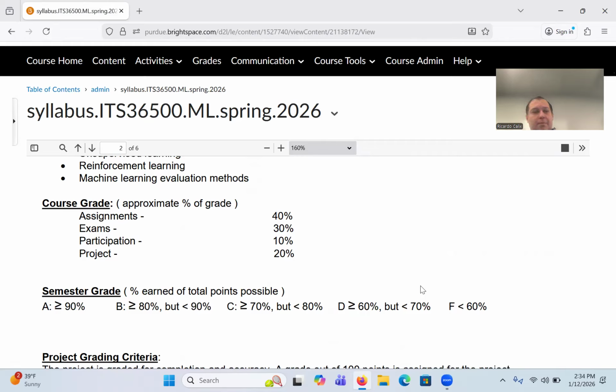But I will try to record as much as I can just so that you guys can always look back on something. Exams, there will be 3 exams. Each of them is worth 10% of your grade. So there's going to be an exam on week 6, an exam on week 12, and an exam during finals week. So this is obviously week 1, right? So we're on week 1. Okay, and then assignments are going to be 40% of your grade. So that's the traditional labs, as they're called, or homework. So yeah, homework assignments, things like that. Any questions as far as grading?